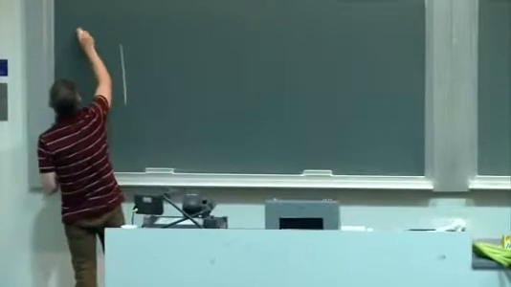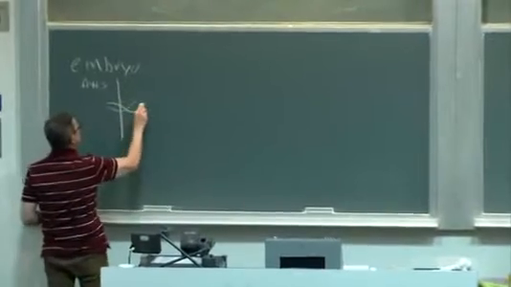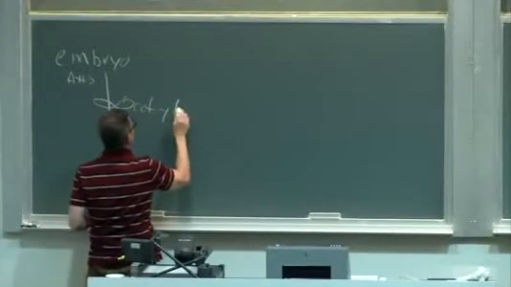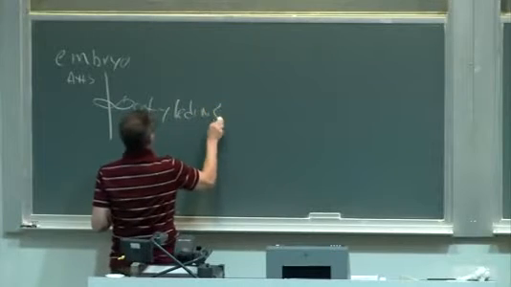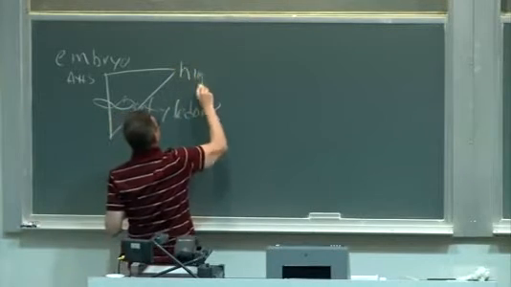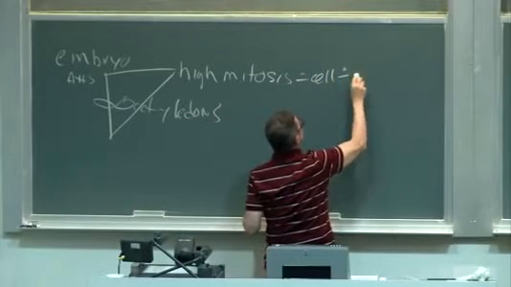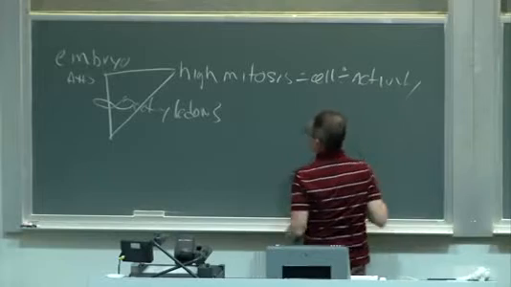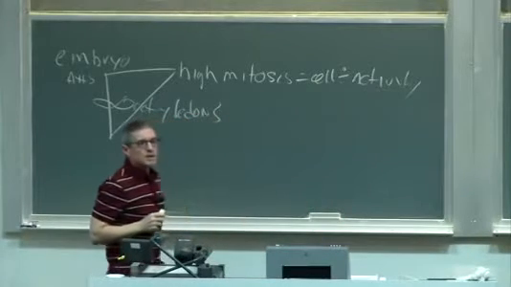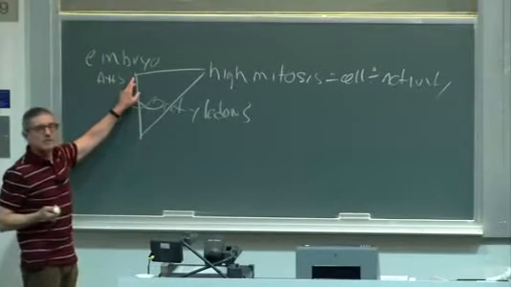Now, last time I ended by talking to you about the embryo axis. And we said that the embryo axis consisted of the cotyledons, if it's a eudicot, and two regions of high mitosis, or cell division activity. These regions of cell division activity are located at the tip of the root, as we mentioned last time, and the tip of the shoot.